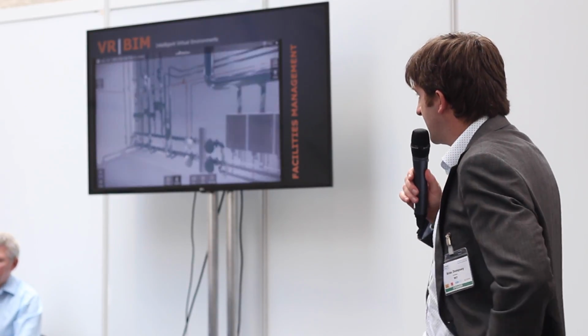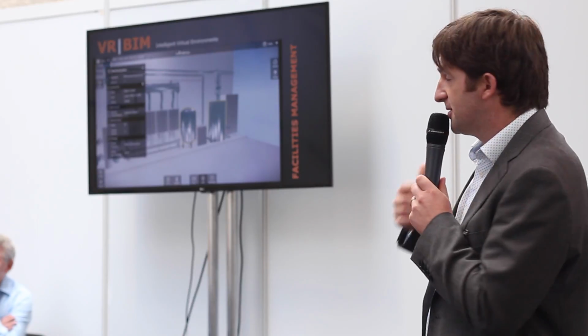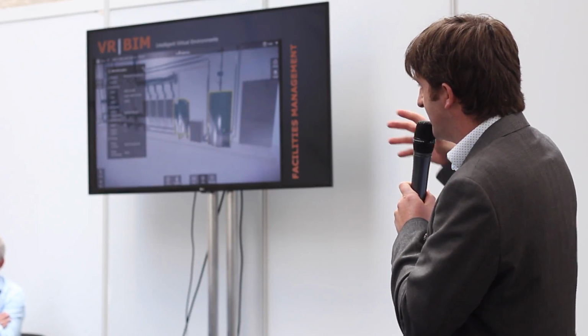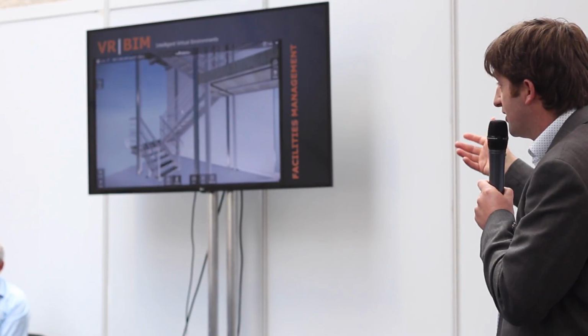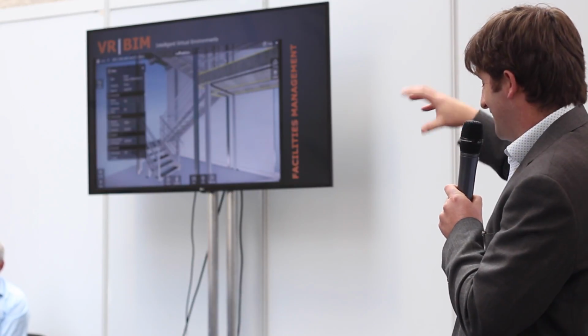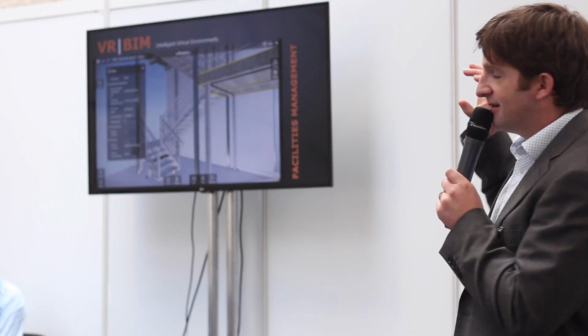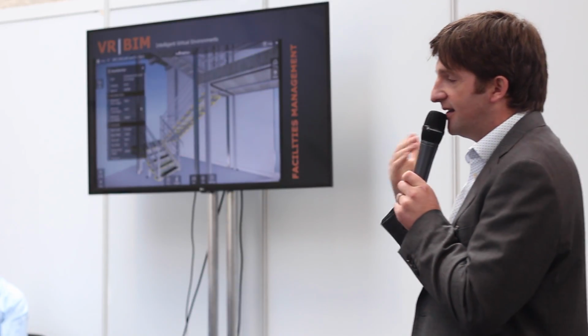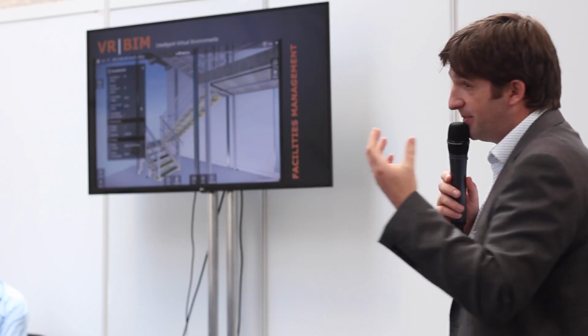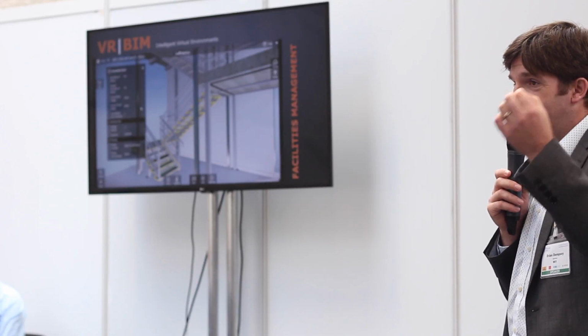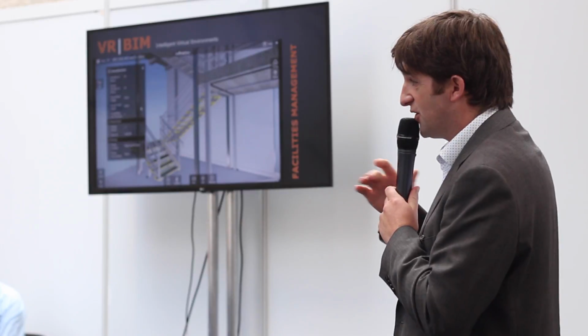So then this is, again, just looking at bringing the asset information model into interactive. This is a beta software that Autodesk is producing at the minute. But you'll notice that you can go in and walk around the machine, or the environment. You can select items within the environment, and in the virtual reality, the data associated with those can all be brought up. It can be interrogated, it can be commented upon as you're walking through the building.